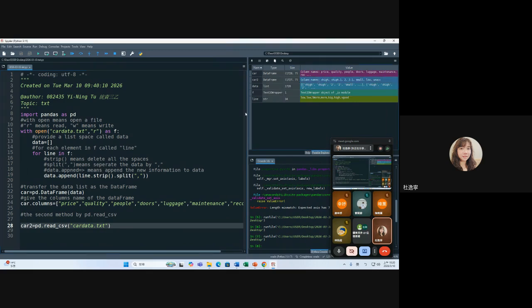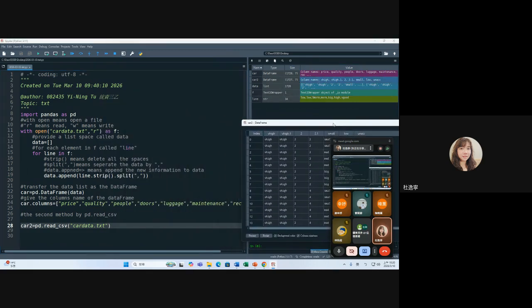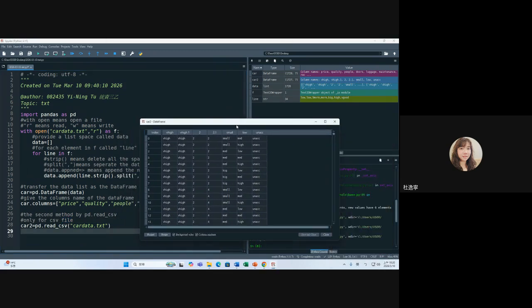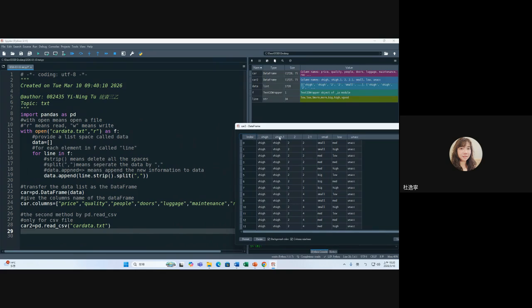Part two. Now we will find something different. Part two here, right? 我们现在用的是 card data one，它是逗点的。Only for CSV file, you can use this method. Okay, but it has some problem. What is the problem here? Because it does not have the column originally. 就是它原本是不是没有栏位名称？Originally, it does not have its own column name.